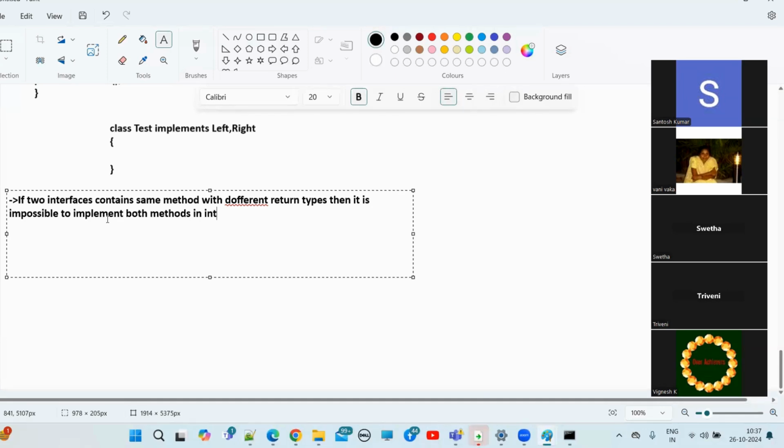If two interfaces contain the same method with different return types, then it is impossible to implement both methods in the implementation class.